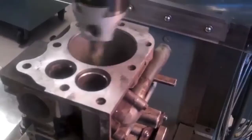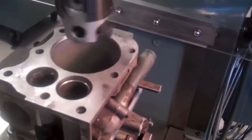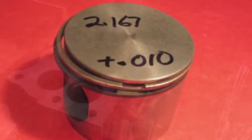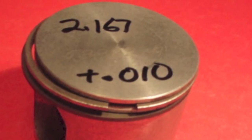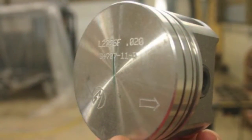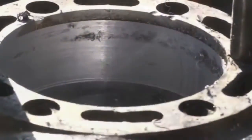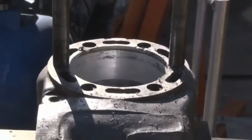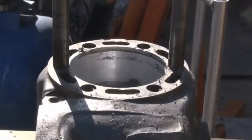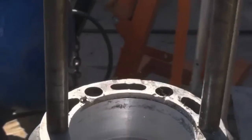On small engines, cylinders are usually rebored in 10,000ths oversize increments, while motorcycles and cars are usually rebored in 20,000ths increments. Oversized pistons must be used with rebored cylinders and will be marked with the oversizes on them. A boring machine is used to resize the bore. The bored cylinder will be straight and round, but does not leave a good surface finish. After boring, the cylinder must be honed to the desired finish. The boring of cylinders is usually left to experienced machine shops.